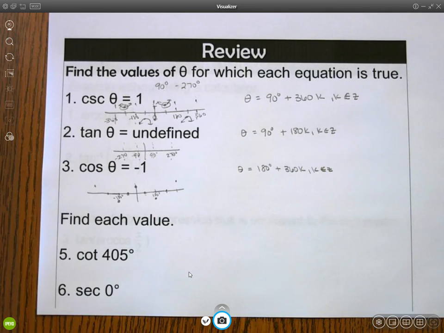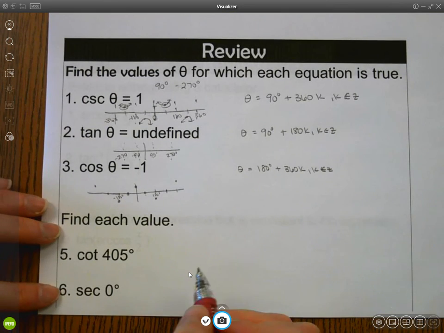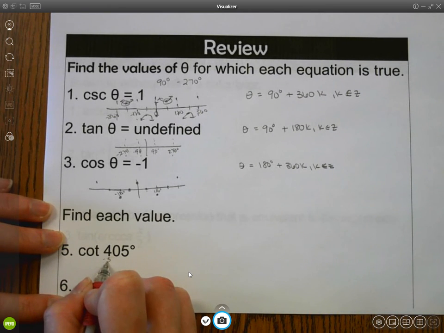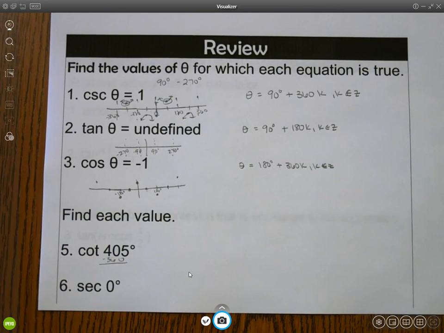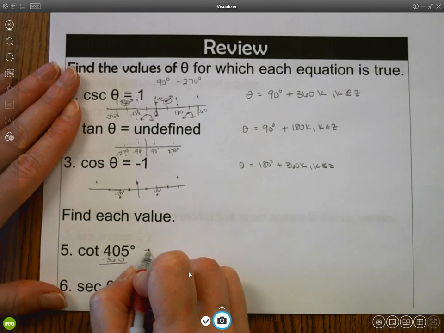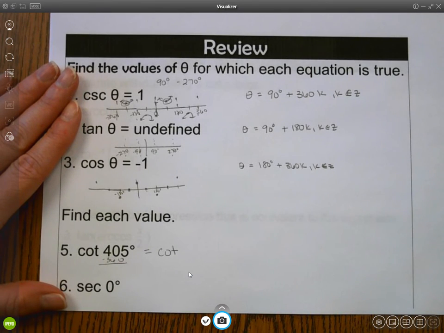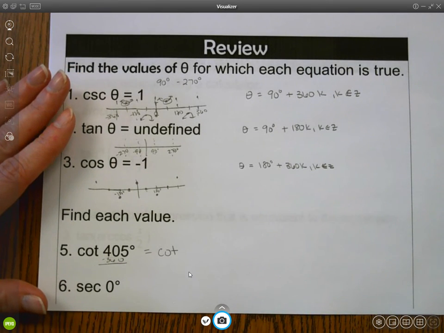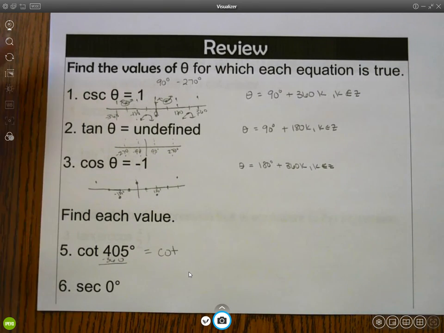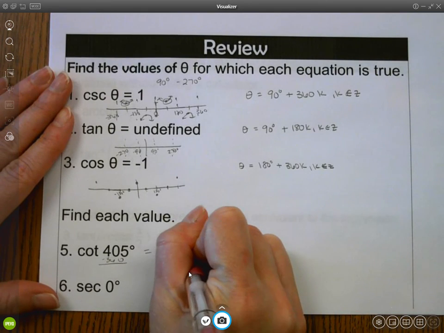All right, so here we want to find a value. Well, cotangent of 405. First of all, let's subtract 360 from that and think of it on the unit circle or in one period of our cotangent graph. So this would be the same thing as saying cotangent of, what is that, 45 degrees? I'm almost positive that it's 45, but I would like to make sure, but I can't hit the right button on my calculator. It is. Okay, so cotangent at 45.